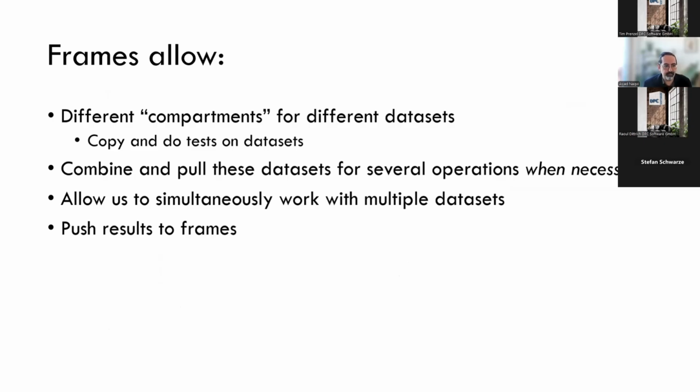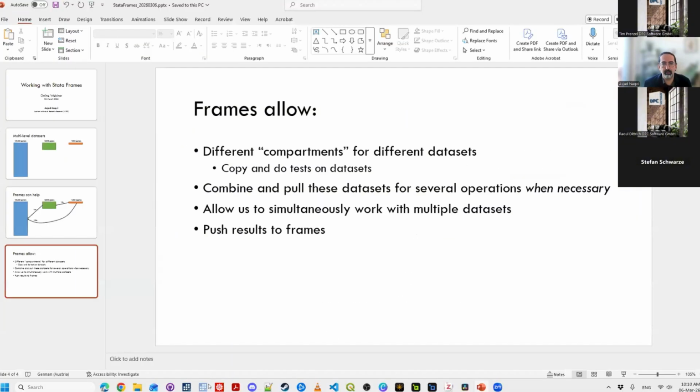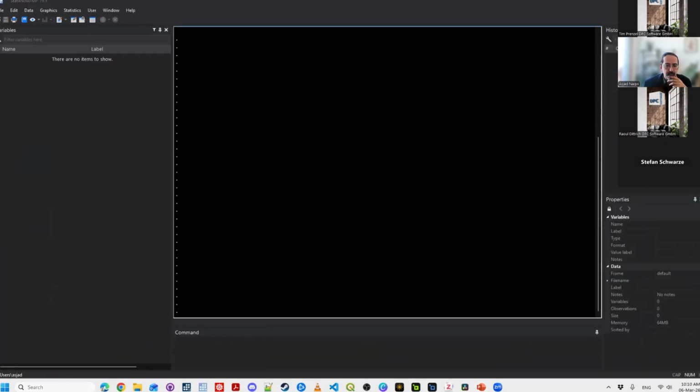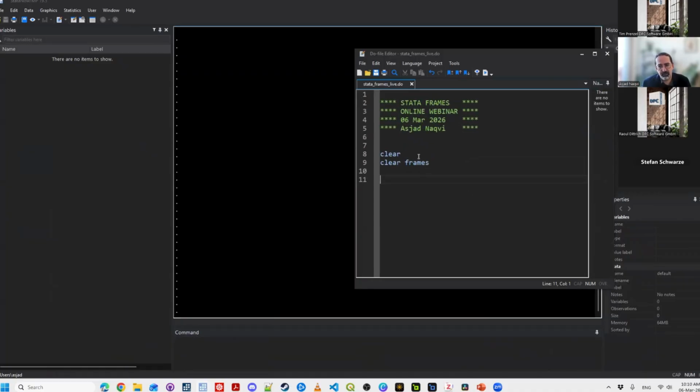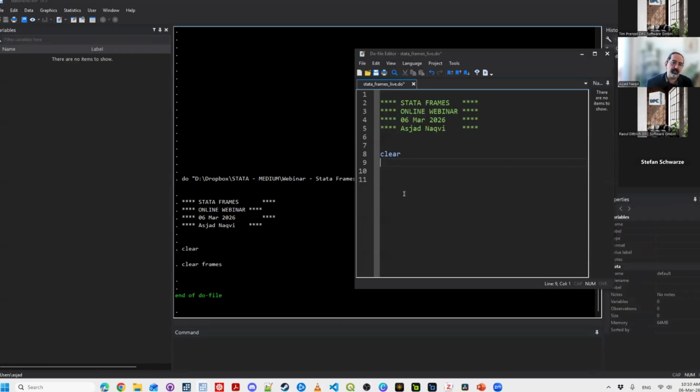So then we can go to the Stata part, right? I'm not going to load any fancy stuff, so we'll just use whatever exists in Stata. Let's start with this. You start with an empty session, so you say clear. You also have this command, clear frames. Let's get rid of it. So this is your starting do file, etc.